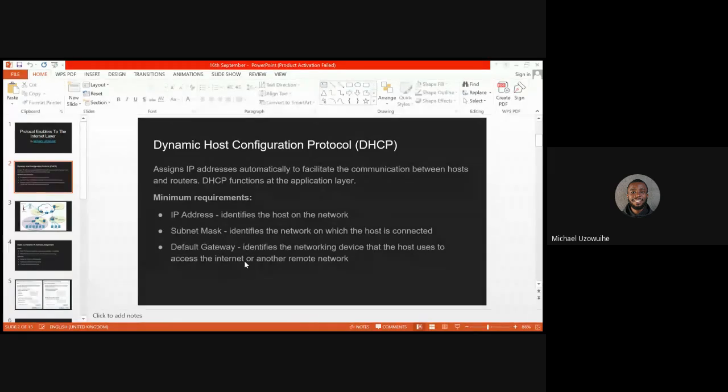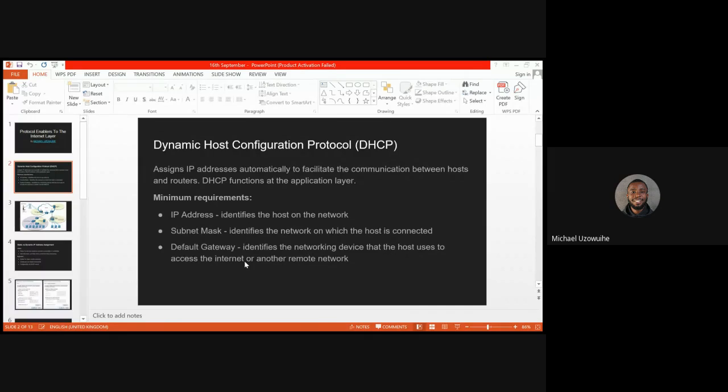So Dynamic Host Configuration Protocol is an application layer protocol. As I said, in TCP/IP we have the network layer, the internet layer, the transport layer, and the application layer. DHCP is an application layer protocol that helps take those addresses that should have been done by means of IPv4 address assignment and makes it automatic. So we don't have to stress ourselves to configure them statically. We use Dynamic Host Configuration Protocol to assign them to devices. Whenever you log into a network, you don't need to configure anything.